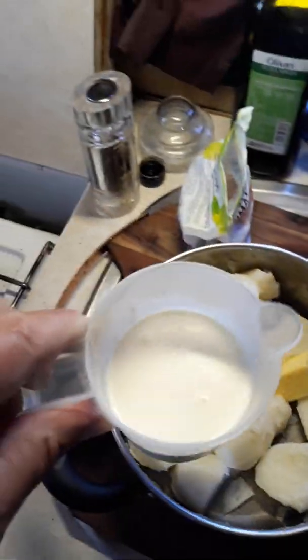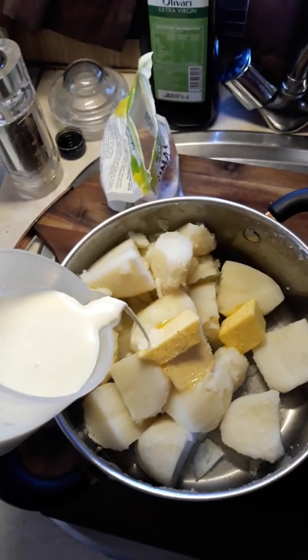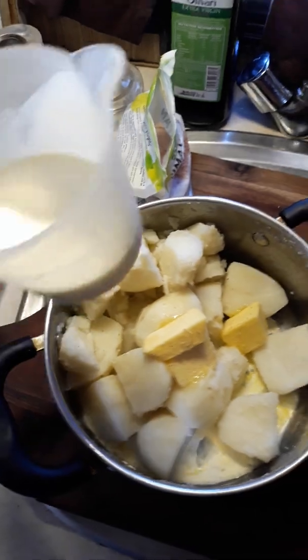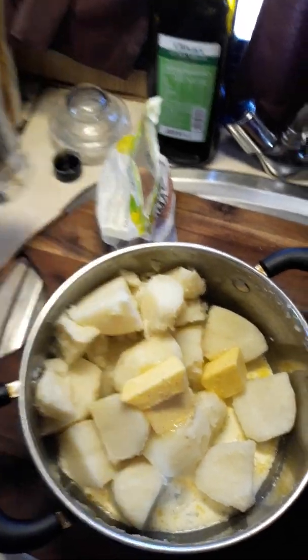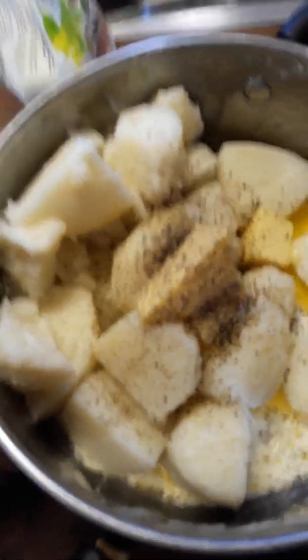I'll put some lovely milk here. I've made up this creamy milk. So we'll put in about 4 or 5 tablespoons or more. And I'm just going to add some pepper now. I absolutely love pepper, so I put quite a bit in here, ground up quite a bit of pepper, and I'm going to give it a good mash now.